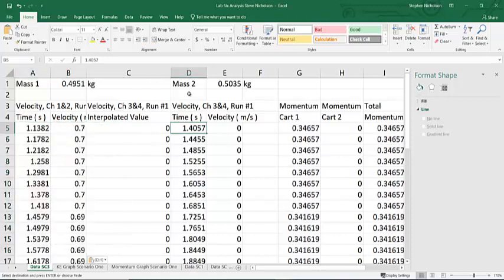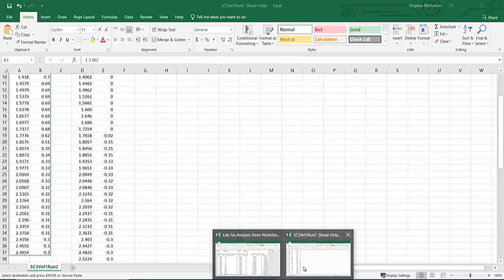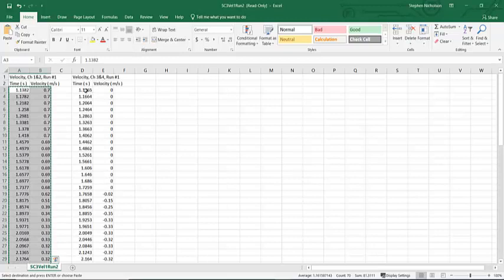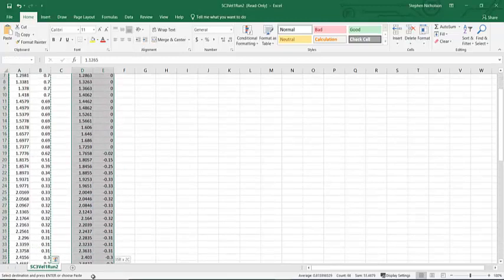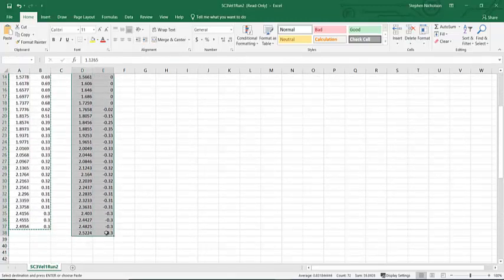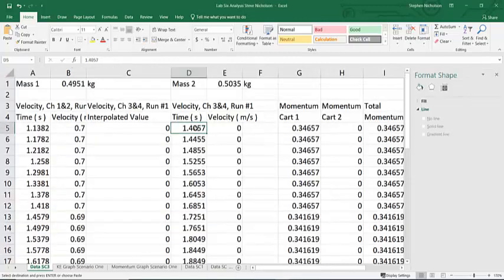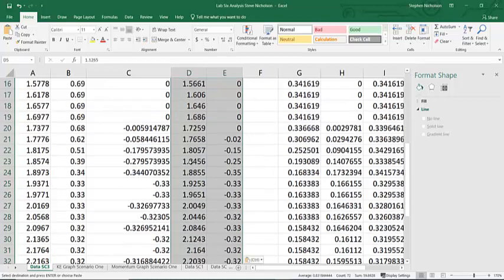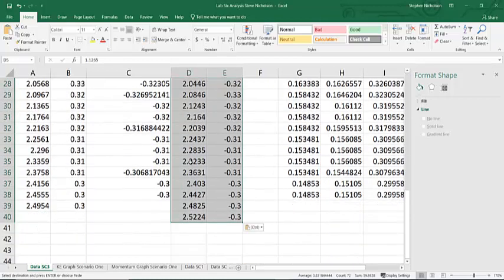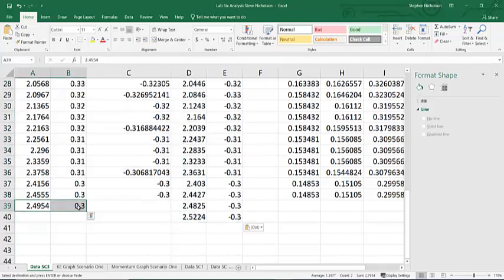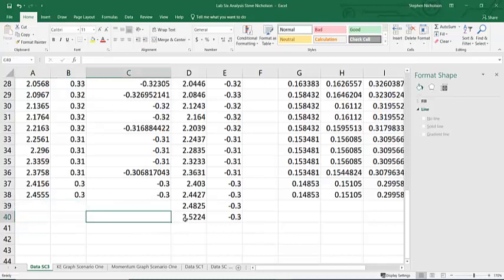We're going to do the next one in column D. So let's go to here, we're going to take the second grouping of data, highlight that, Control C, Control V. Let's go down. Yeah, I think we have one extra row of data again, so I'm going to go ahead and delete that.